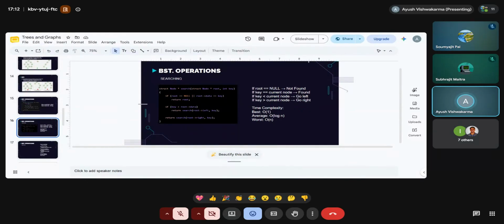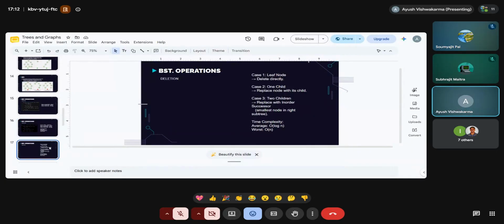So what you get here is 8, 6, 4, 10, 14, and 12. This is the remaining BST after deleting the node 3, and you can see that this is a BST also. So this is how you can delete a node from the BST. And this is your algorithm. Case 1, when it is a leaf node, delete directly.